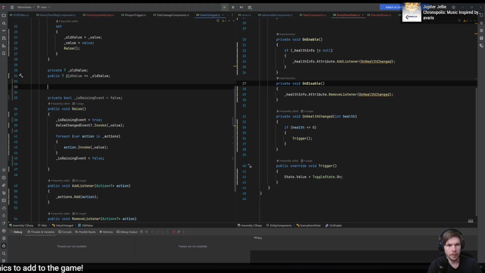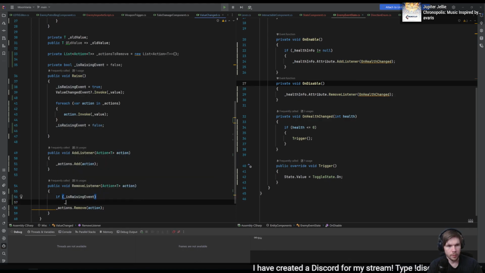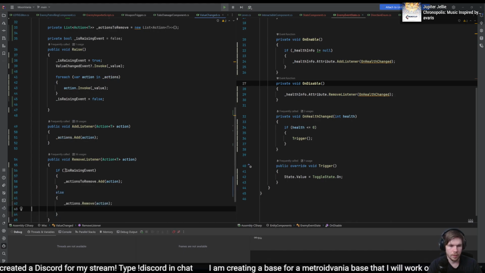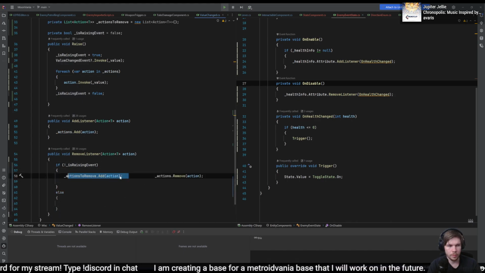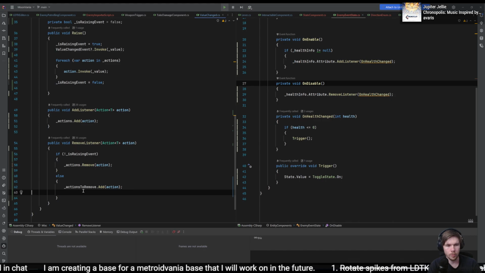And then we have a list of action T, actions to remove. If is raising the event, we actions to remove, add action. This is not a very nice way of doing it, but it should get the job done. And I should switch place on these because most of the time we will not be in this situation, so we want to trigger it.